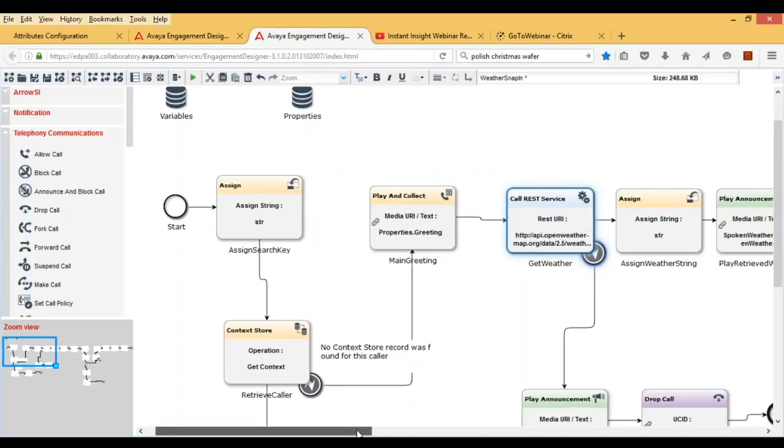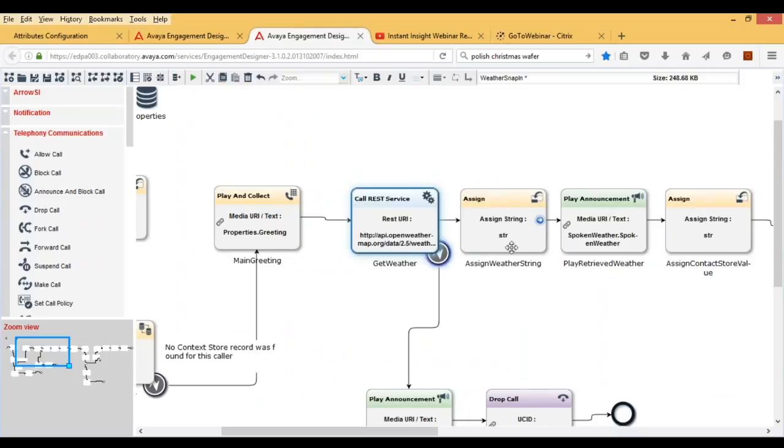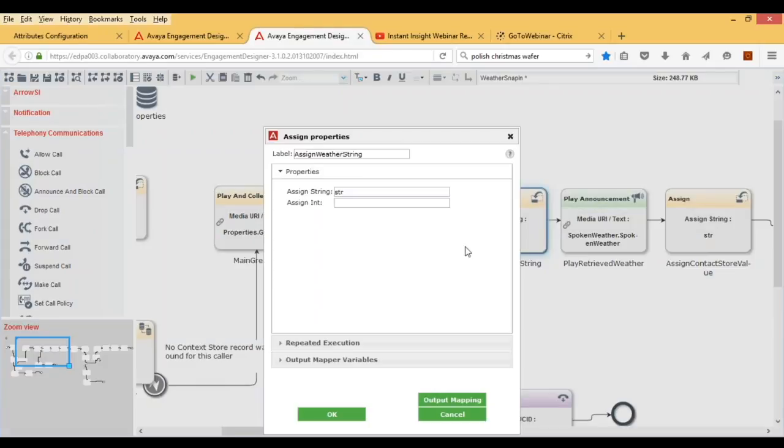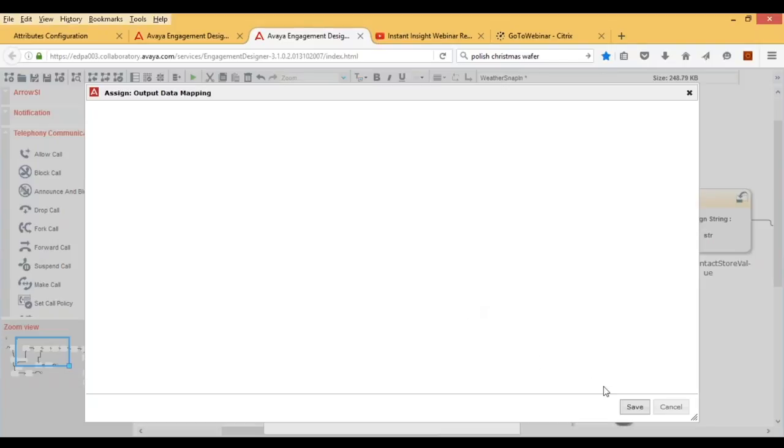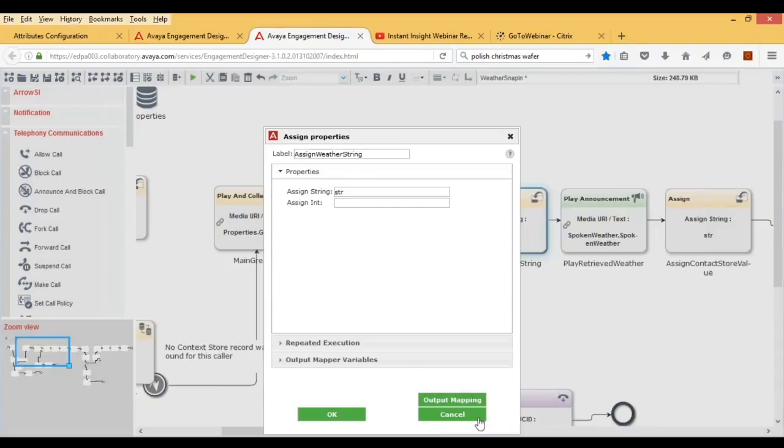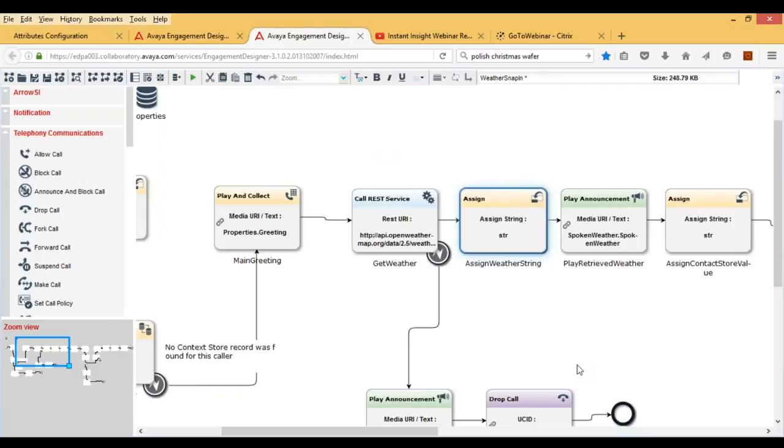It pulls all that weather information that comes back from the web service, and then I build this string, if I go into the output mapping, that takes the information that came from the weather service, attaches some text around that string, and then allows you to... I've seen this before, sorry. I'm running too many applications at the same time, so we're going to ignore that for now. What it did was take that information and convert it into a textual way that you can read things. So if I want to deploy this application, then I would go and deploy.